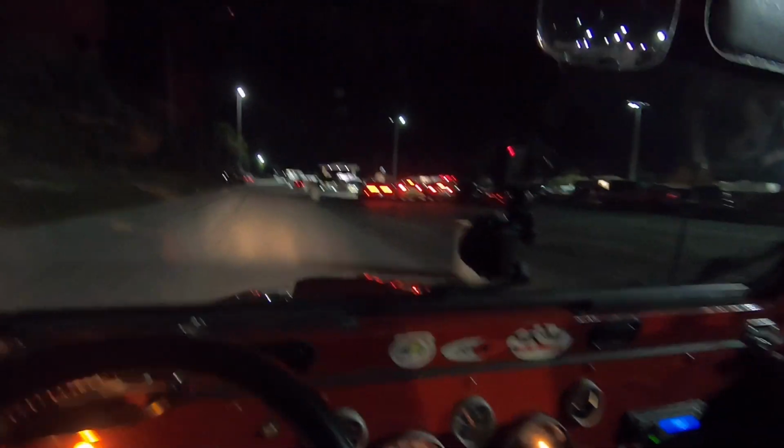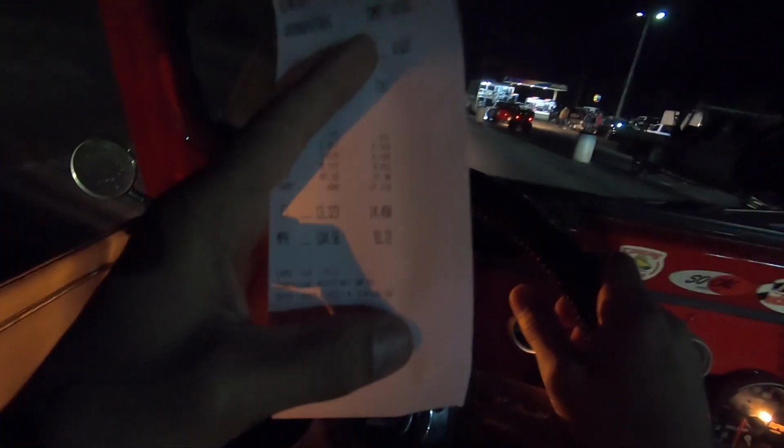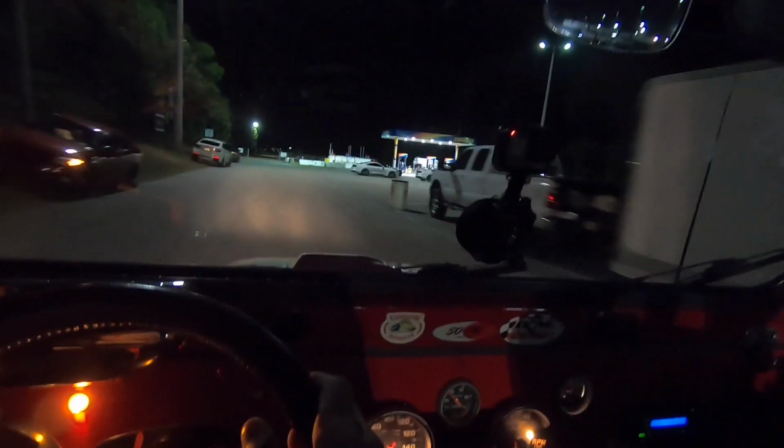My first goal was I was hoping this thing would be faster than my first ever quarter-mile hit, which was a 14.6. My first ever run was 14.6. My second ever run was 14.7. My third run, all the same night, was 14.5. So we've already beat what I did my first time ever as a 16-year-old kid here at this drag strip. I'm cool with that. That's awesome. If we can clean up that bog that it does at the beginning, this thing will go 13s with these. That's awesome.